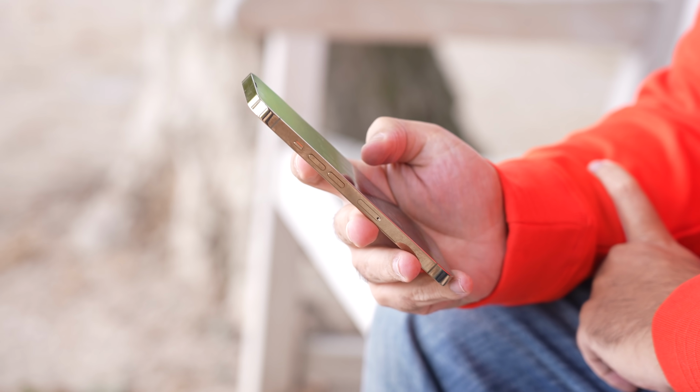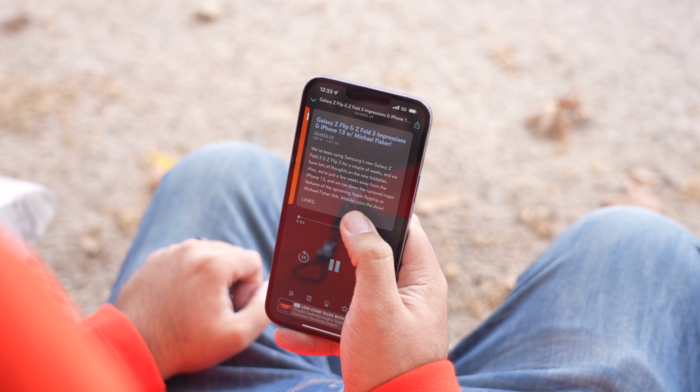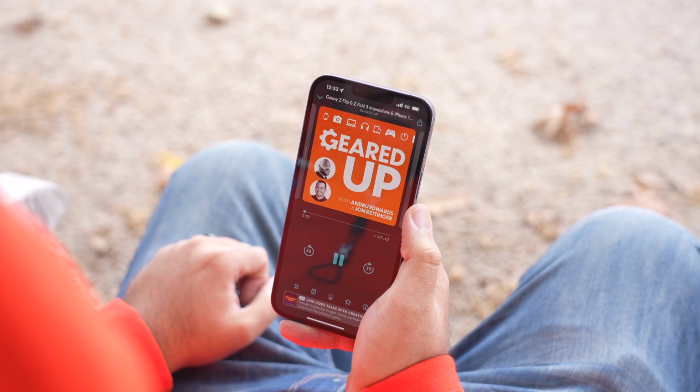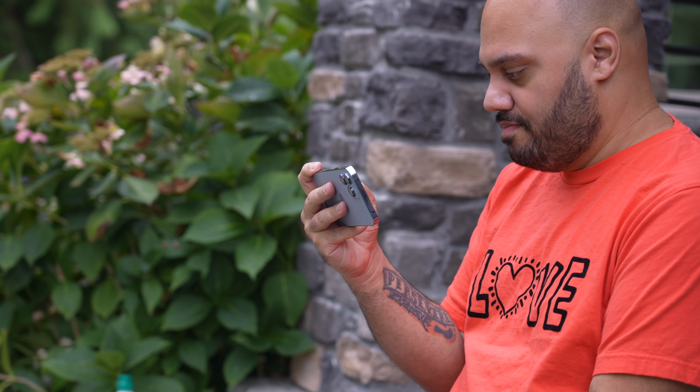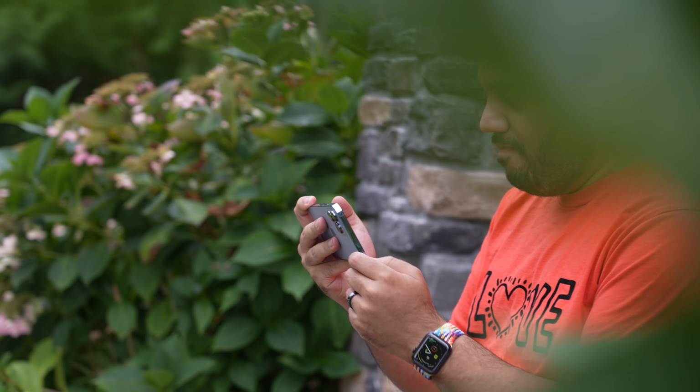If you're scrolling or gaming, that refresh rate is bumped up to 120 Hz. If you're watching video or a movie, it can match up with that content at, say, 30 Hz. If you're reading an article while not scrolling at all, it can go down to as low as 10 Hz to conserve battery life.